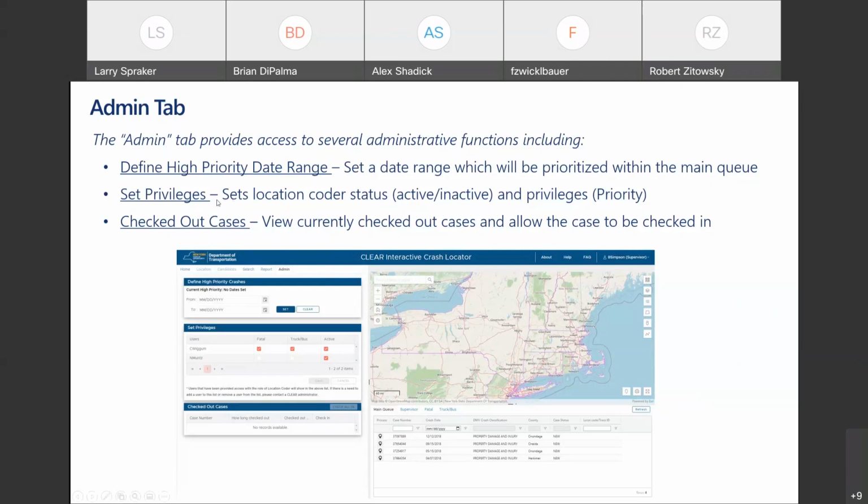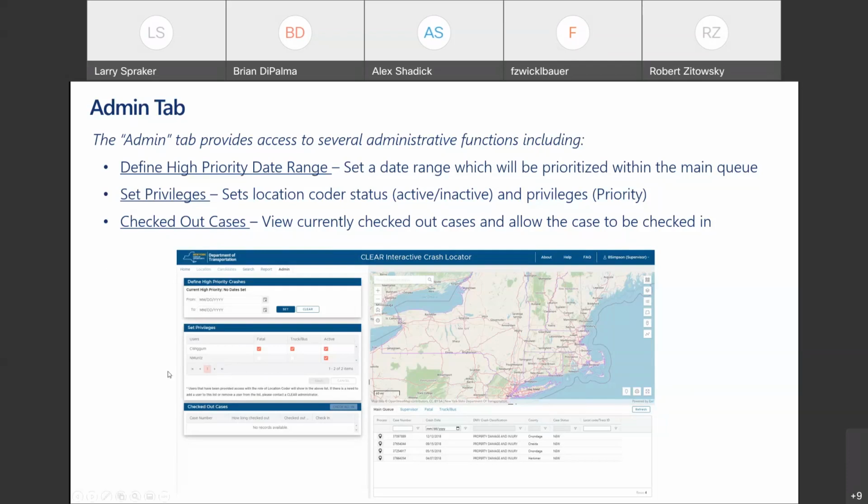The privileges allow you to set priorities, location coder statuses. You can inactivate, deactivate, activate coders, and then checked out cases. There are times when perhaps a location coder is in the middle of doing something and their system crashes, or they get up and leave the case checked out all night, and somebody else needs to be doing something.